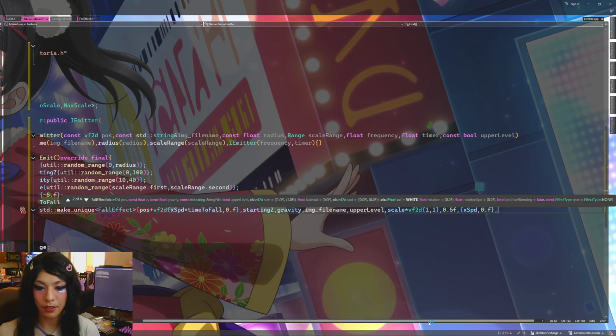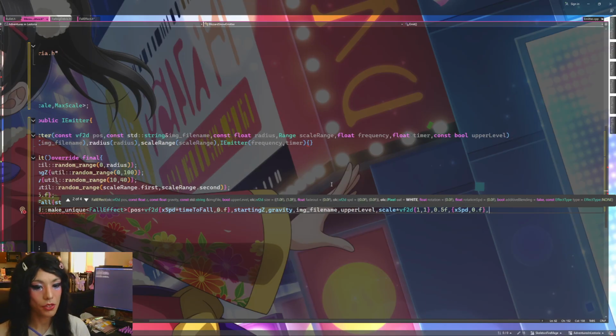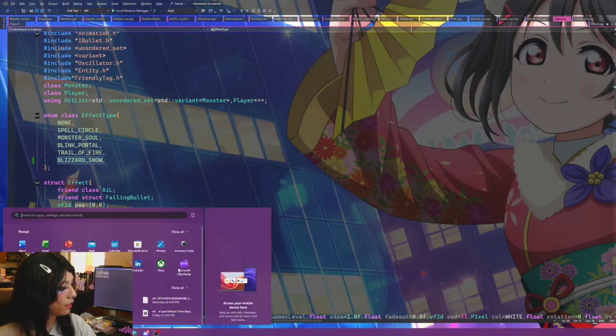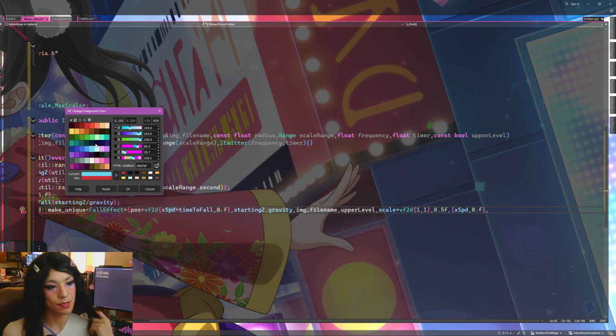Next, we have the color of the snow, which I think I will randomize slightly. So what I would like to see, if I open up GIMP here, is starting from this bluish color, any range from this bluish color all the way to white.